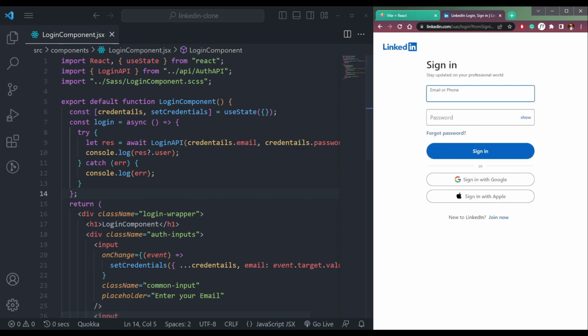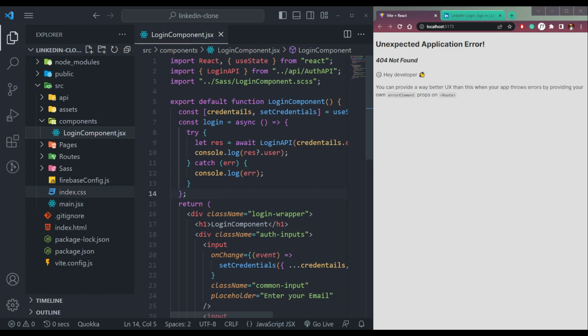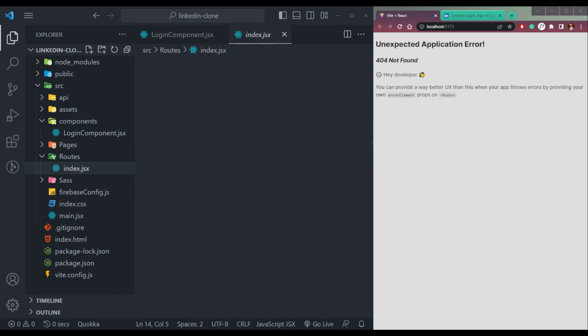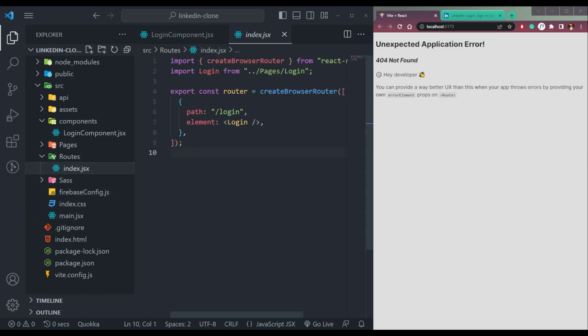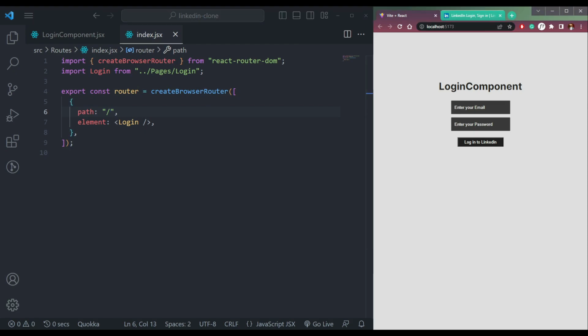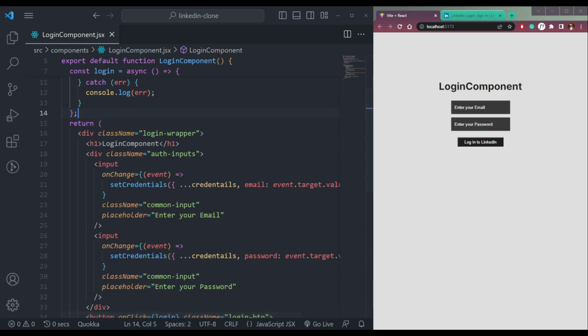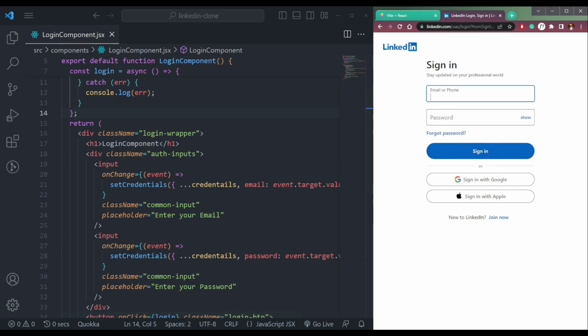But first, if you go to the Vite tab, the home route, I mean the slash route is empty. So we have to change it. So go to routes, index.js, and remove login for now. And now we will get this login component on the page load, which is no route. Now let me remove, leave all these things. Let me see how we have to create this, okay?